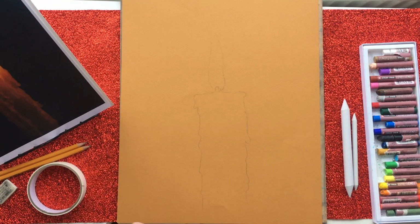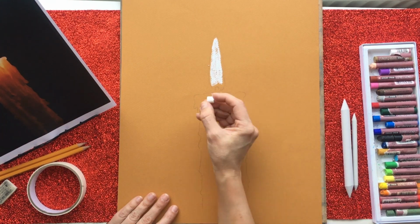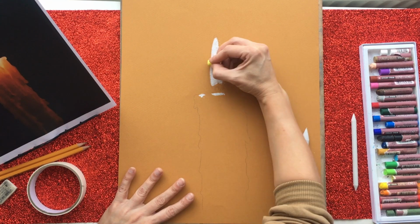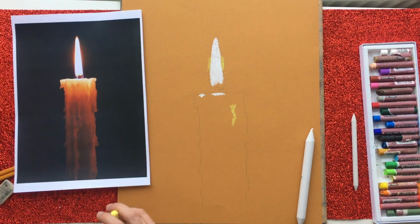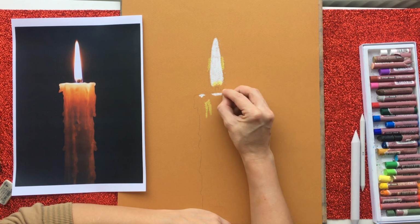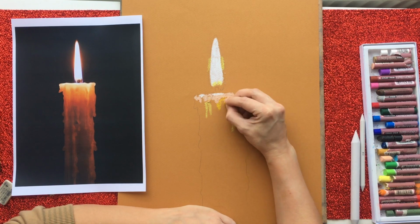So the first thing you want to do is to try and look at anything that's really bright white, because obviously we are going to be going light to dark with this. We can come back and forth, but once you get that dark black in there or dark browns in there, you will find that it's very hard to keep those bright colours. So the best thing to do is work from the top down.